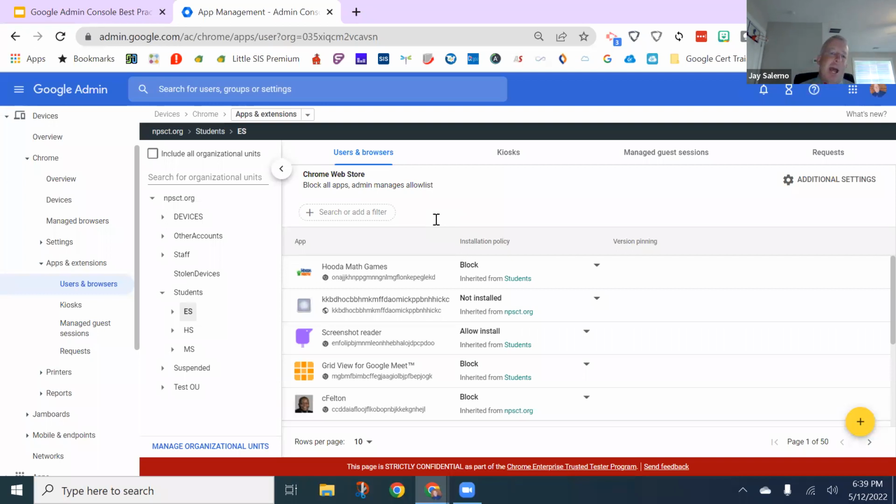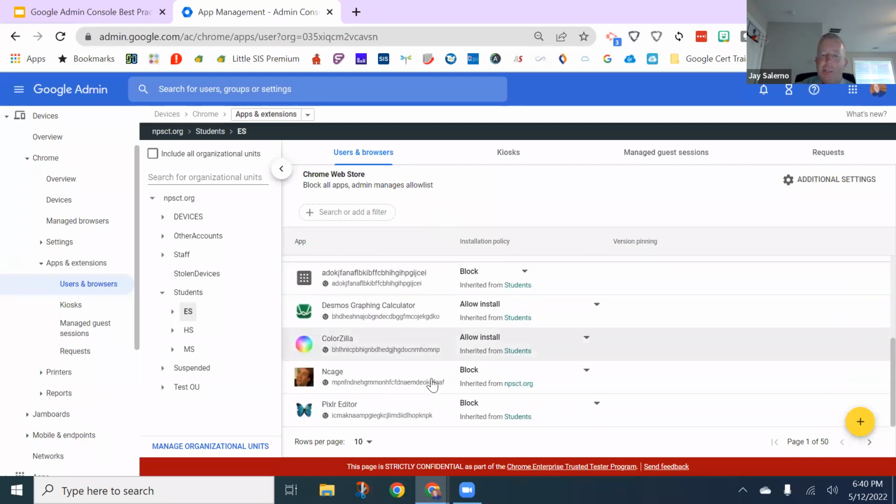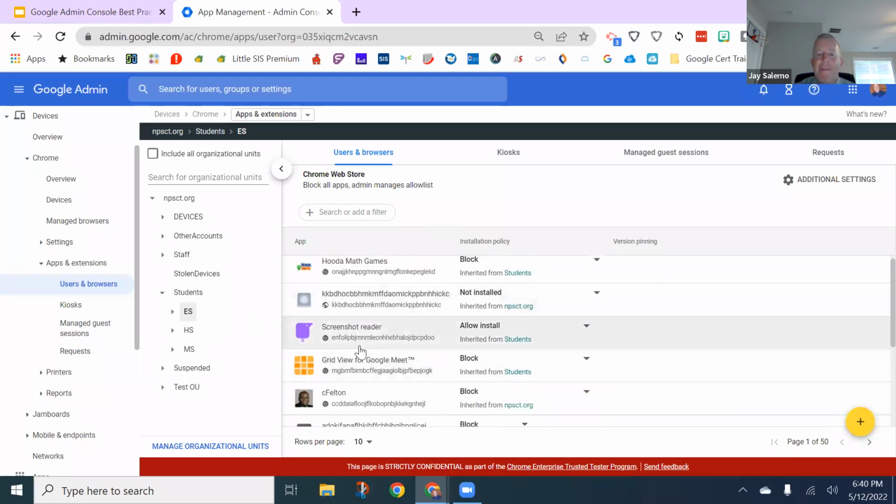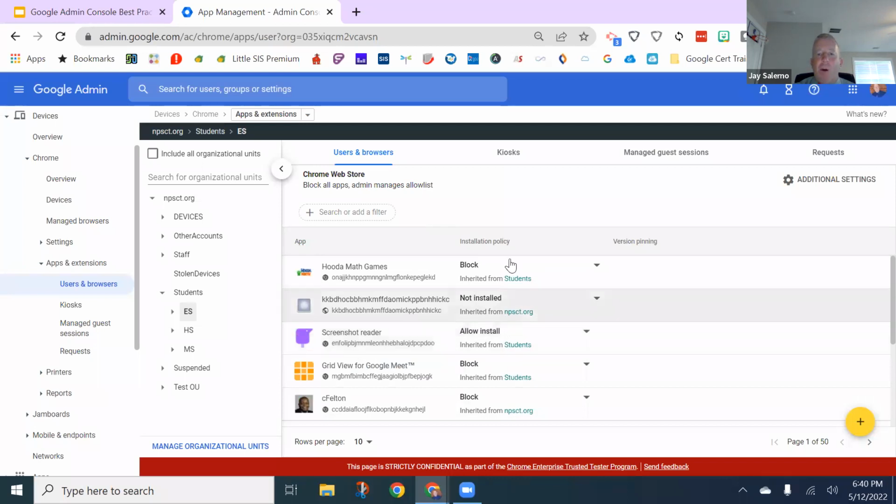So what we do now, we learned from our mistake. We allow extensions that we feel are appropriate. We block everything else. Now you'll see some things that are blocked because we were just trying to play kind of catch up too many times. Like when Google Meet was going through all the transition with COVID and all these extensions were coming, we had to block those because they were causing havoc with the regular Google Meet. So we had to do that.